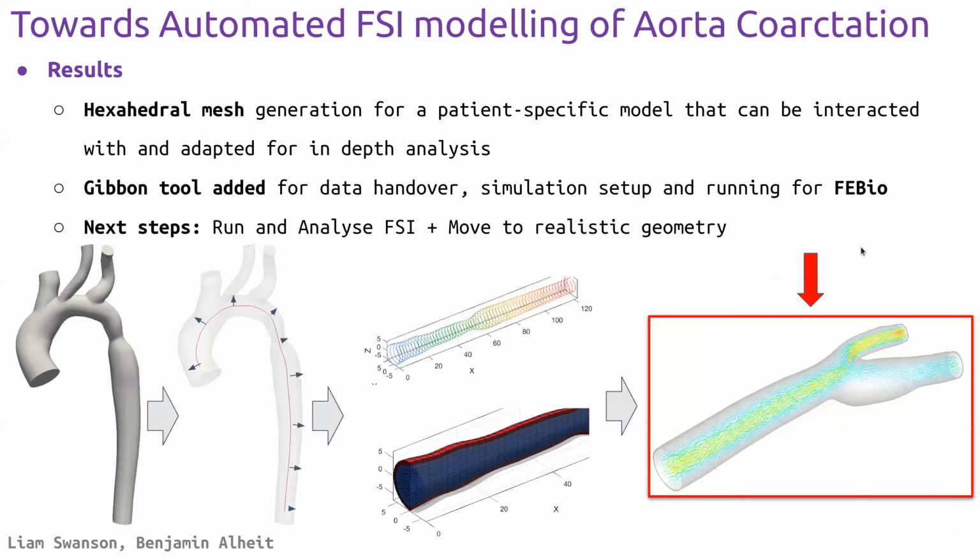We were able to, in an automated fashion, take a geometry and generate a hexahedral mesh using GIBBON. And from that mesh, again using GIBBON, we were able to write an input file for FEBio. As it stands at the moment, we were able to run simplified elastic simulations on the mesh. We had issues getting the FSI solver to work, but these things are tricky, and to get it done in such a short space of time is quite a task.